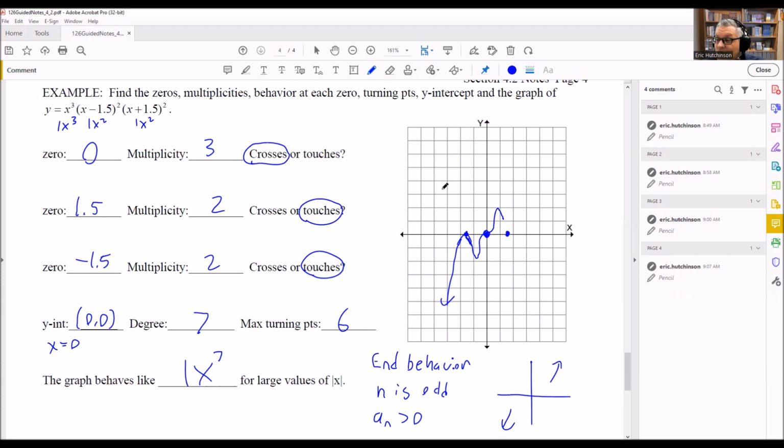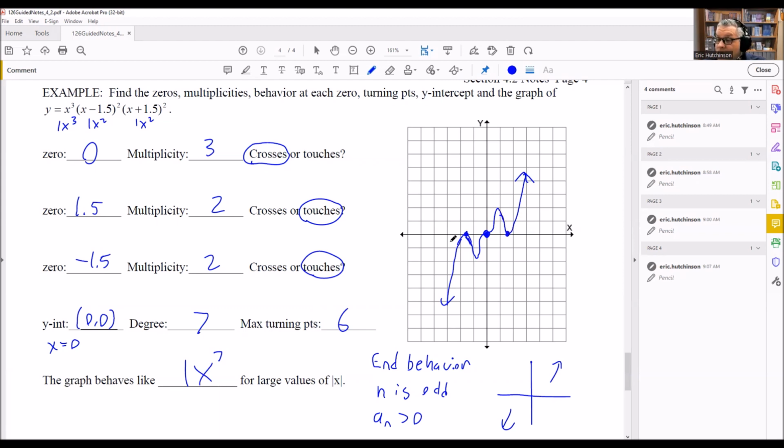Now at 1.5, it touches, which means I need to do a bounce on that as well. And then it's going to go up. It's going to finish that because that's what the end behavior does. So we have a bounce. It's going to curve here, go down to a certain point. It has to go back through 0. That's going to be a bend in the graph because it's got to resemble an x cubed graph there. It's going to go up, turn again, and then it'll bounce at 1.5 and go up.